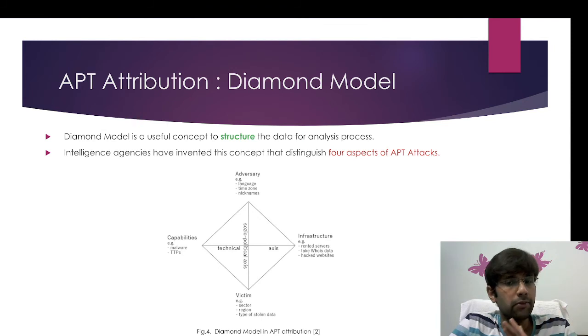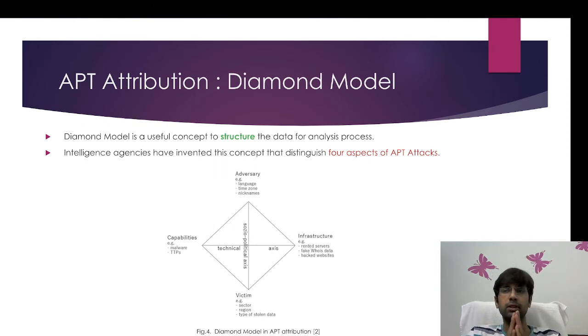The second one is the infrastructure. They will try to dig into the jump servers and the infrastructure that they have compromised, like rented servers in AWS or the cloud. They will look at the WHOIS records and the owners of those records, and what kinds of websites were compromised in this particular campaign. All these things are analyzed under the infrastructure pillar. Both the infrastructure and capability pillars are connected with the technical axis, and there is a dedicated team working in this direction.